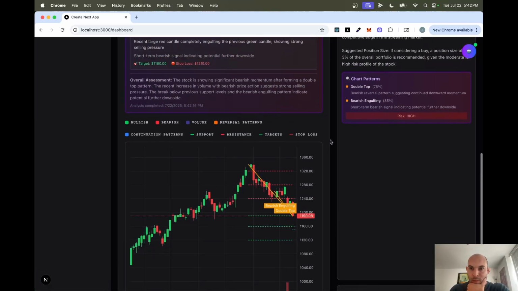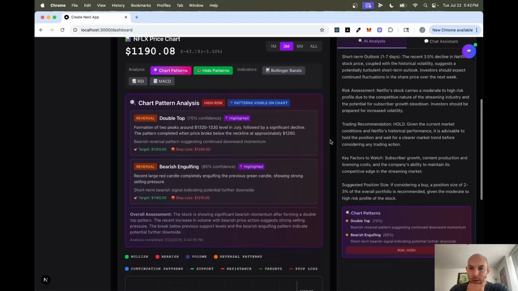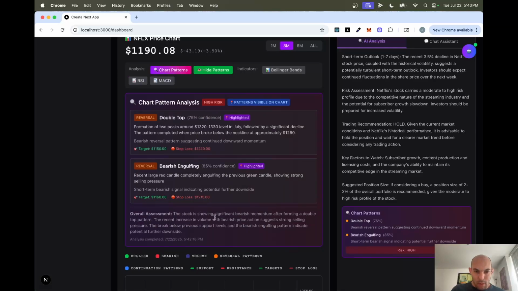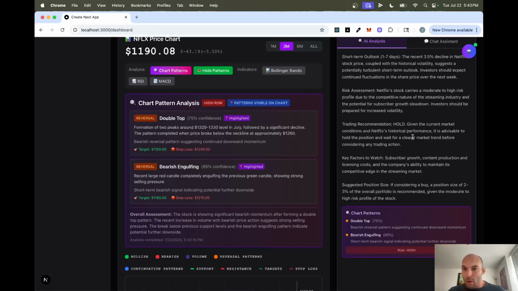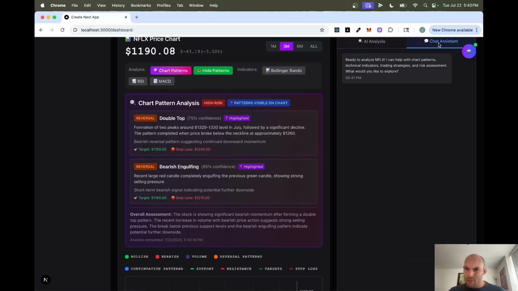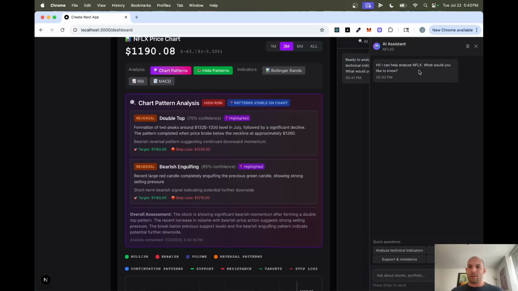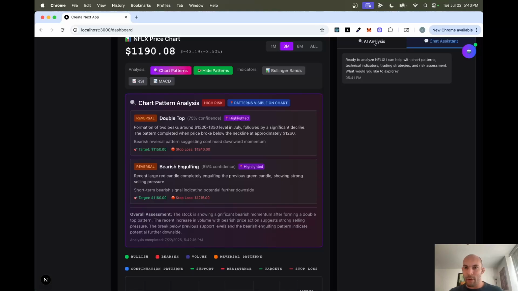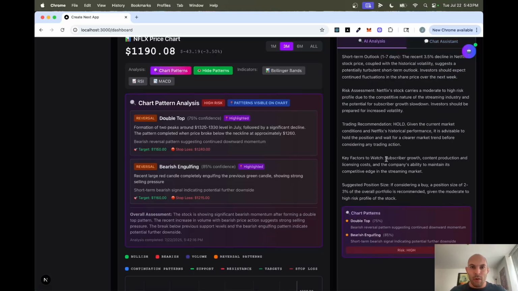And then like this is redundant, sort of. Risk assessment, okay, trading recommendations. So overall assessment. Okay, so this is a more general analysis, and then this is actually more advice and analysis. So now we have two assistants on top of each other. Yeah, it doesn't. So yeah, not quite.